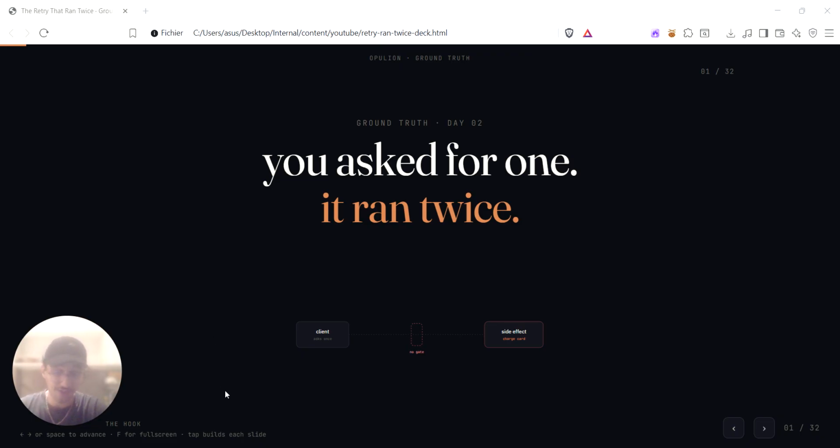The setup is, let's say, you have an AI agent or maybe multiple AI agents, and they do something in the real world. Let's say it charges a customer's credit card, sends an email, books a meeting, or writes a row in a spreadsheet, and somehow this AI agent or agent team does that thing twice, or sometimes even three times or more.